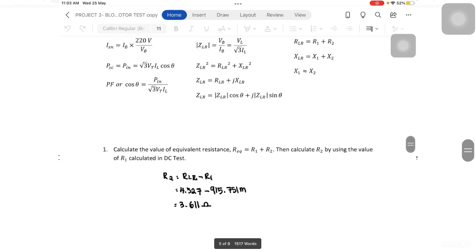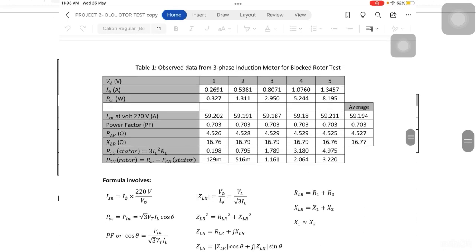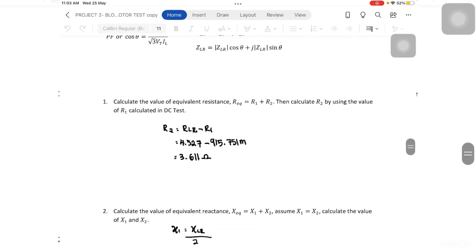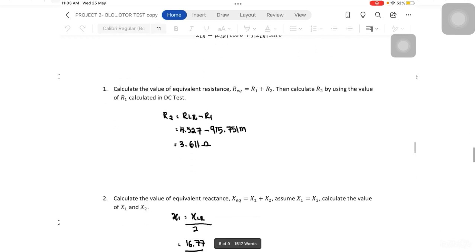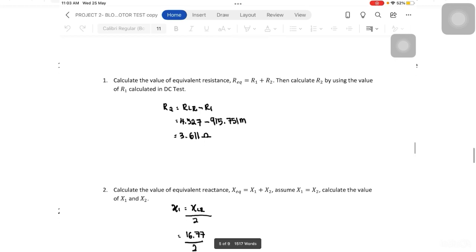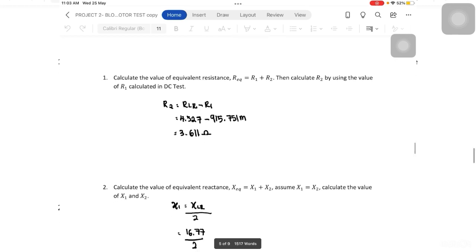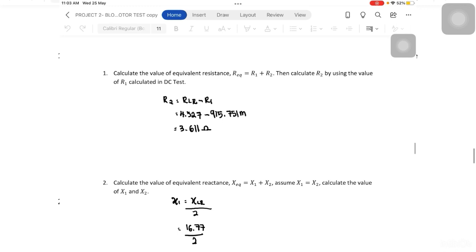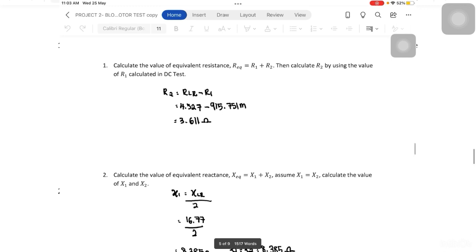The value of RLR we have gotten from our data, and the value of R1 is from the previous test, the DC motor test, where we have gotten 915.751 milli. So minus both of those values, we have gotten 3.611 ohm.